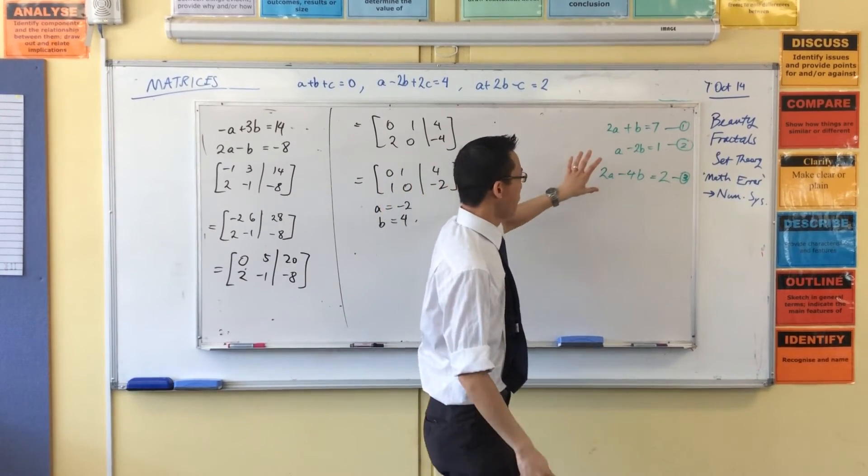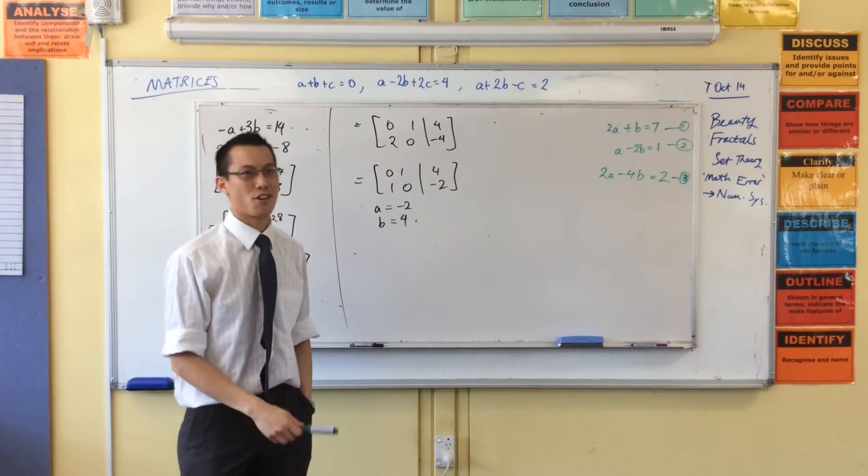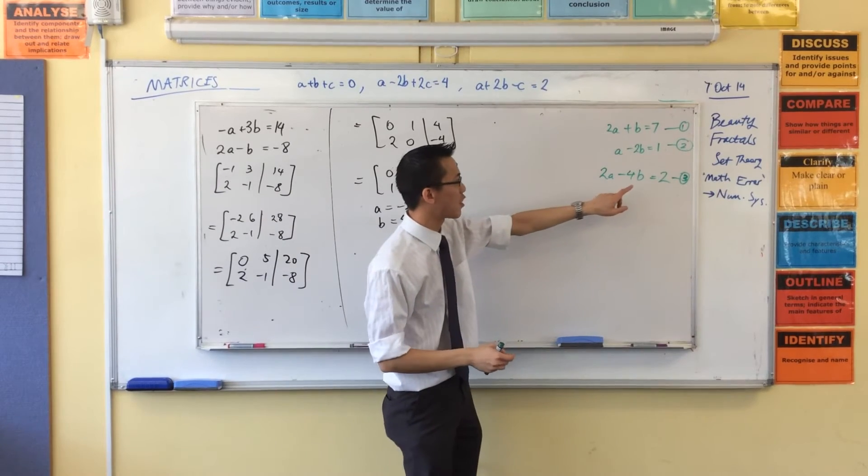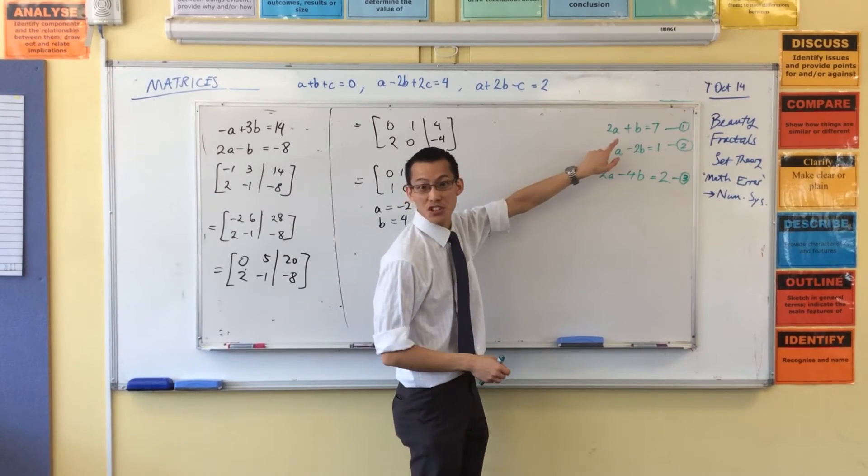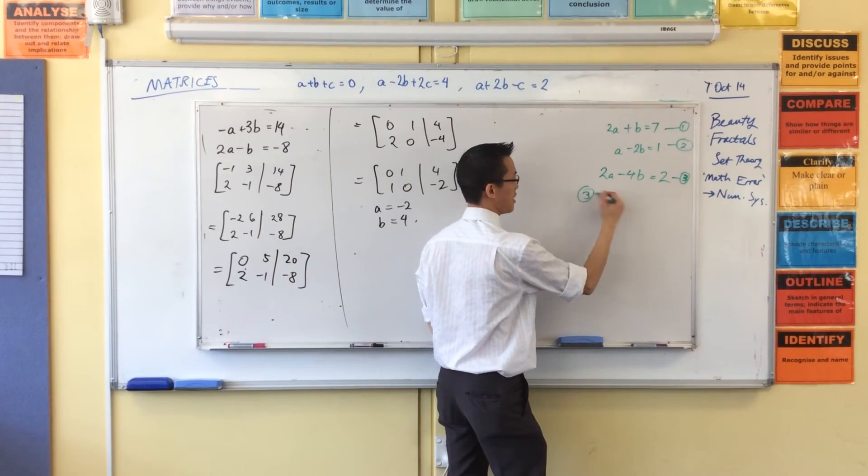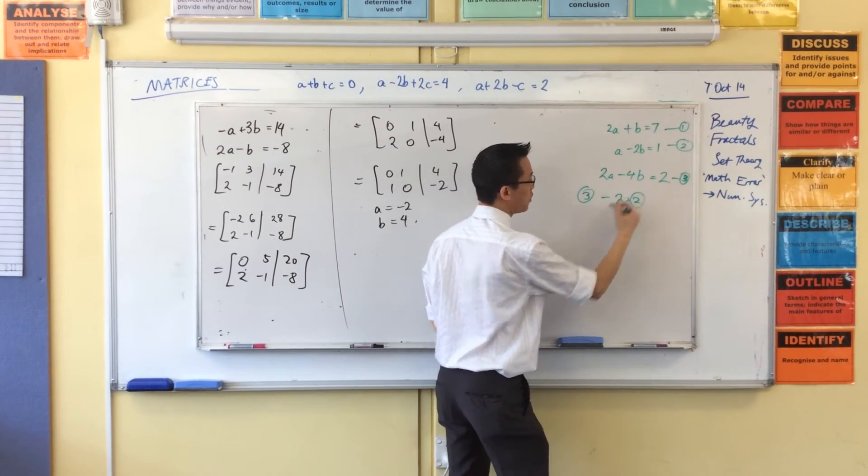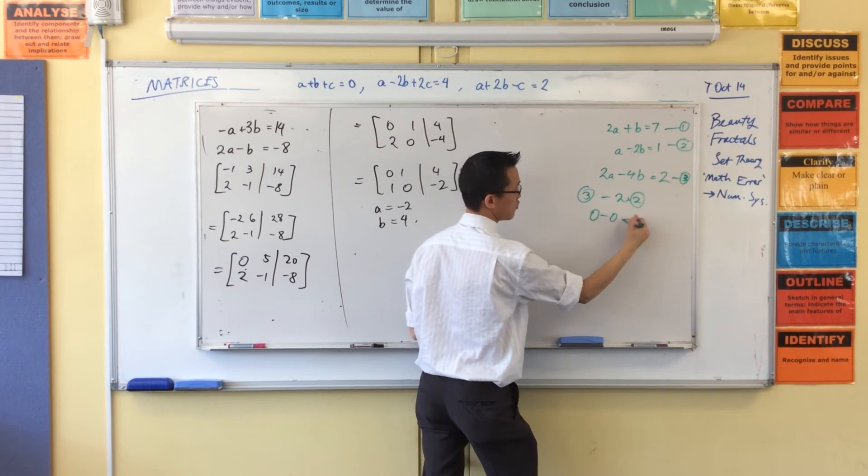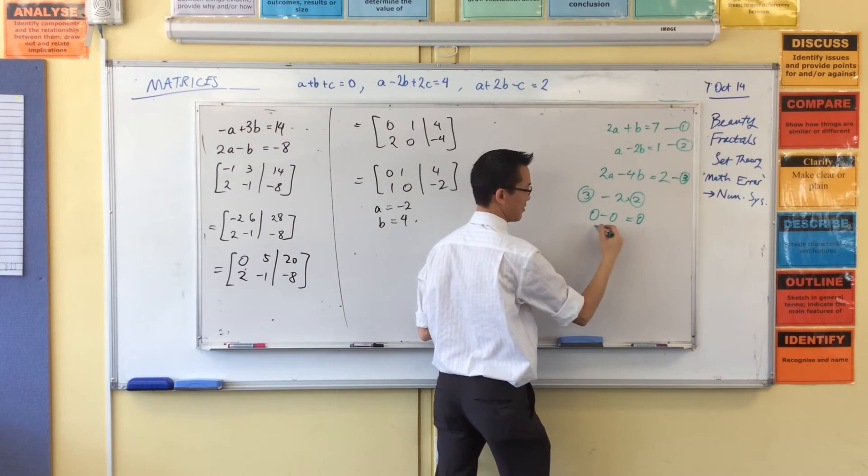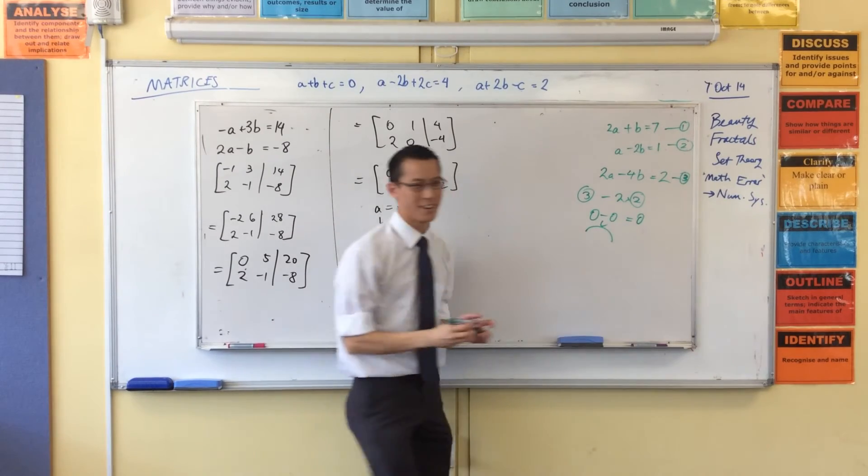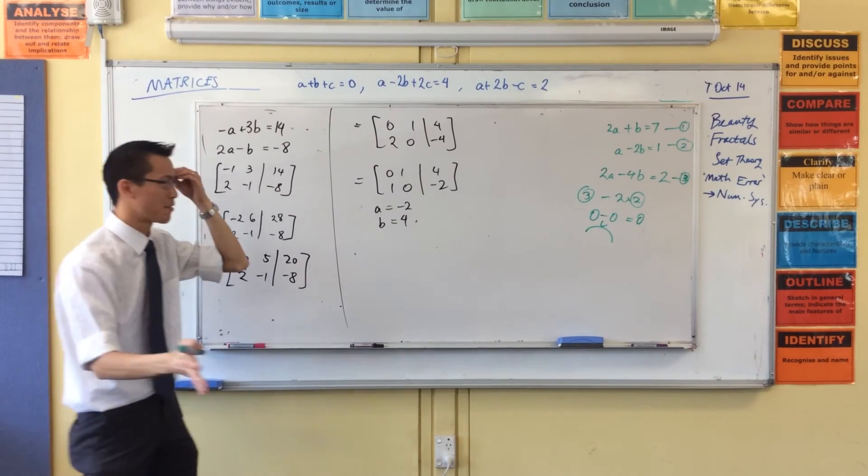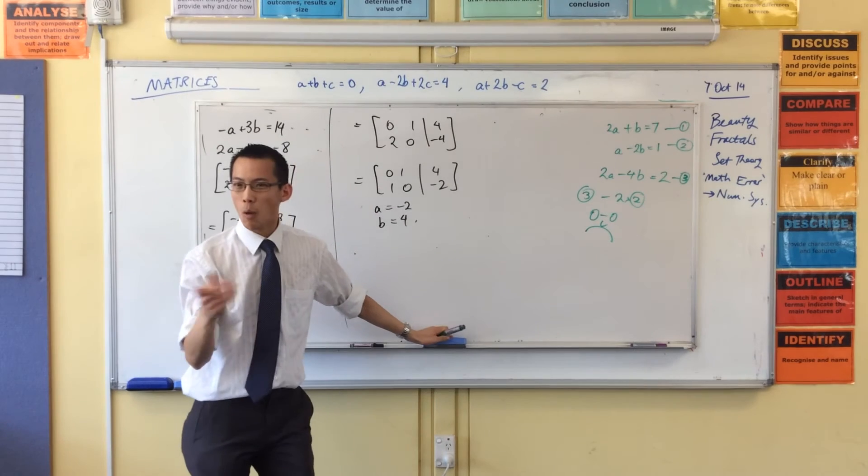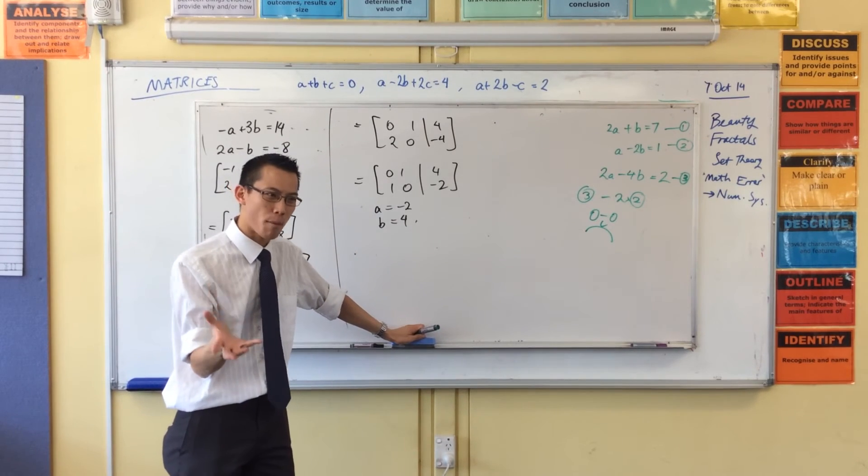However, when you don't get such a simple question and when you are in a hurry and you are making errors, you'll do something like, oh wait, I'll put together equation three and equation two. I'll do something like, oh I don't know, three take away two lots of two, right? Something like that. And you say, oh okay, that'll be zero, zero, zero. And I'm like, what happened, you know? I'm a bit confused. What went wrong? Why did I just get, you know, why am I so upset? What was the methodological problem with what we did?